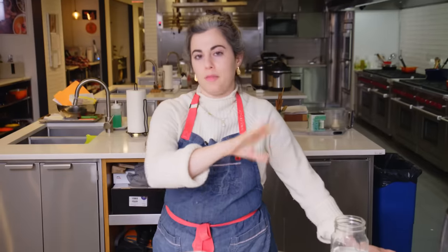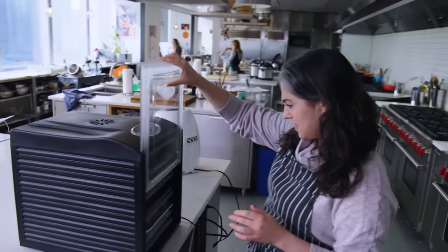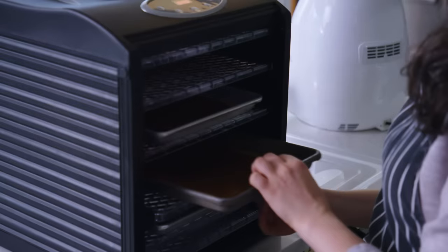Very curious about this whole dehydrating chicken thing. We'll know tomorrow. And hopefully put it all together. I'm very curious to see how the stock has been dehydrating.